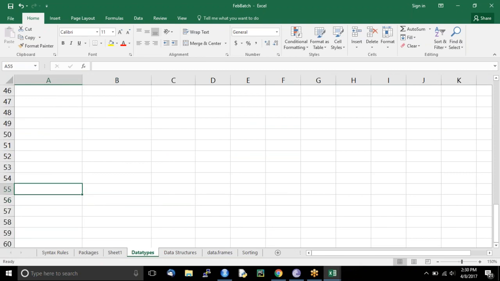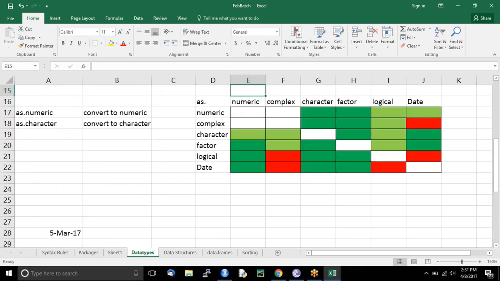Data structure is a form in which a particular data is stored. There are different kinds of structures for different kinds of data. If you are storing a table, you need a different data structure compared to a situation where you're storing only one piece of information in an object. So that's what data structure is. We will eventually talk about that.